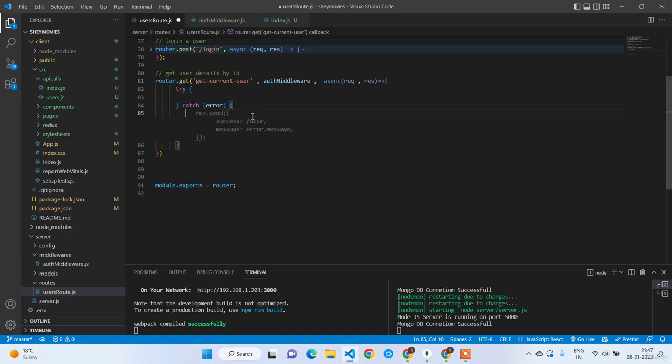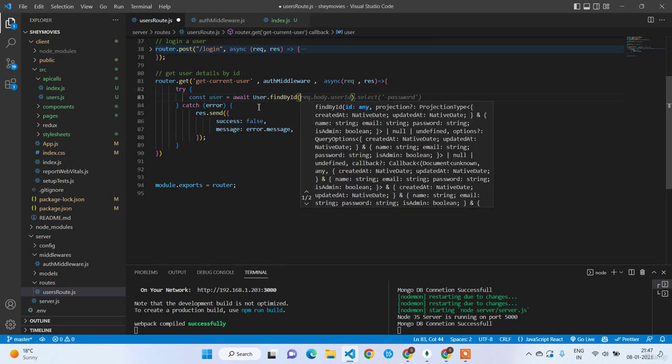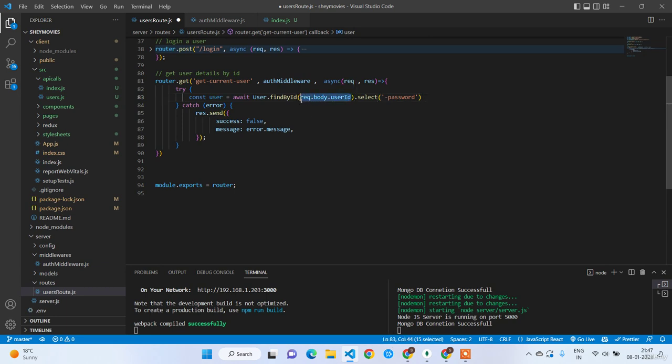So here also catch block, throw the error, and in the try block, go to the const user await user dot findById, which is nothing but request.body.userId, and you should not get the password. That is the reason select minus password, everything is okay.